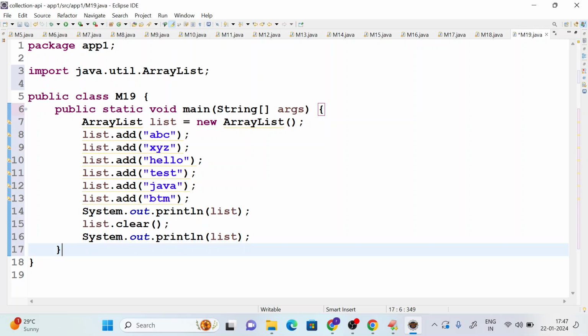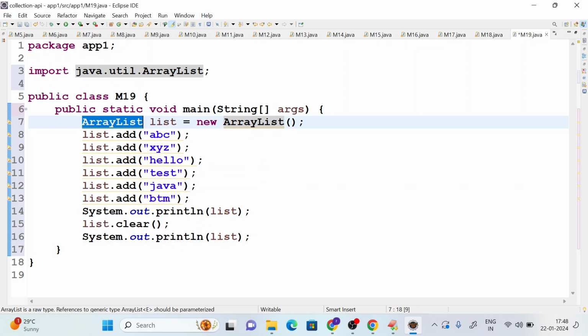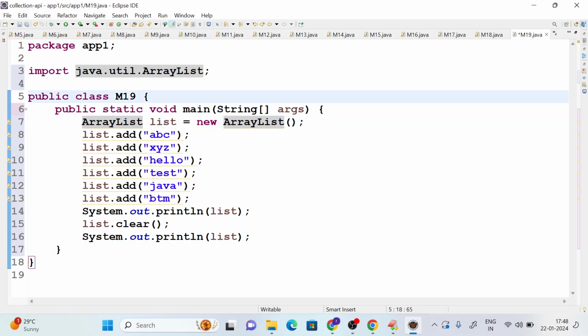So please observe. Protected members we cannot use directly in another package. You have to make a subclass. So first and foremost, make a subclass.